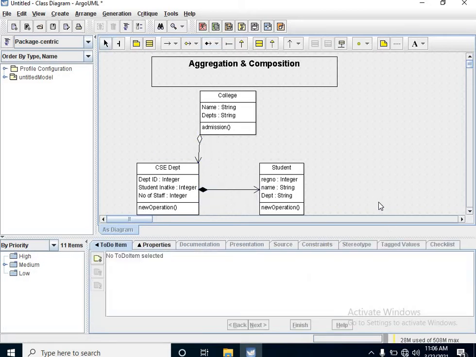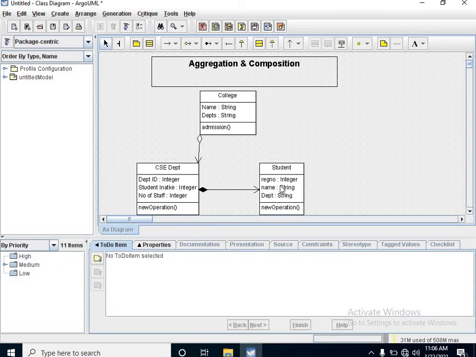So here the concept is, without the department and the college class, the student class can still exist. The student class can exist even if there is no department class or college class. But in this example, if there is no college, then the department class no longer exists, right?